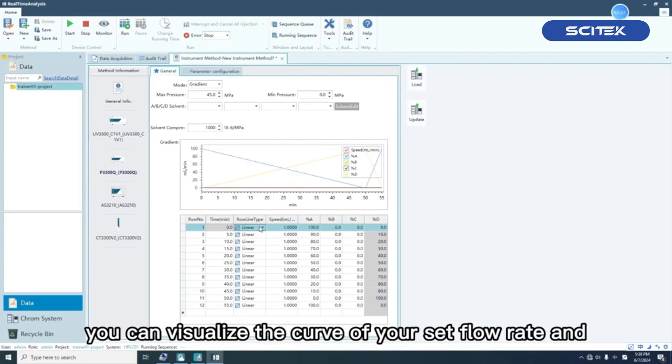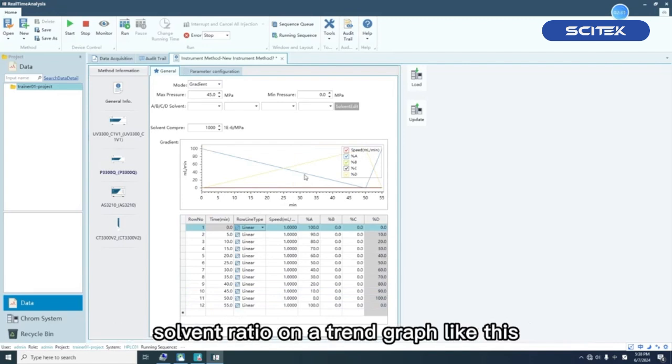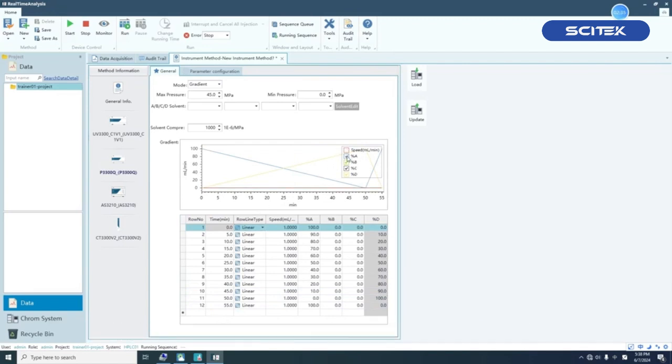You can visualize the curve of your set flow rate and the solvent ratio on a trend graph, like this. Maybe we use D and A, like this.